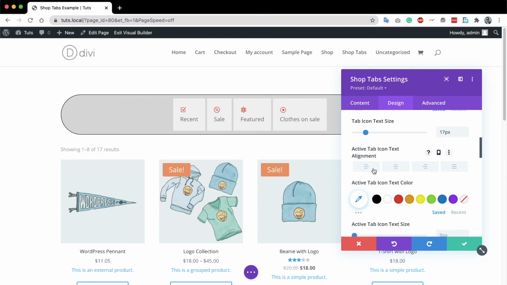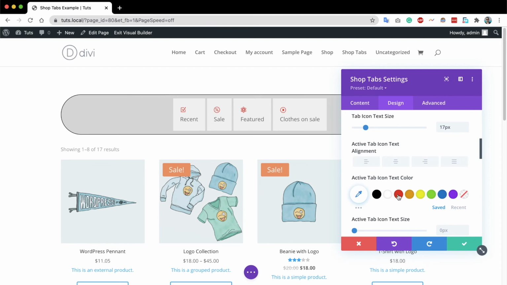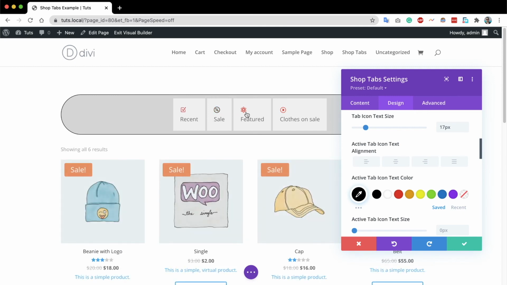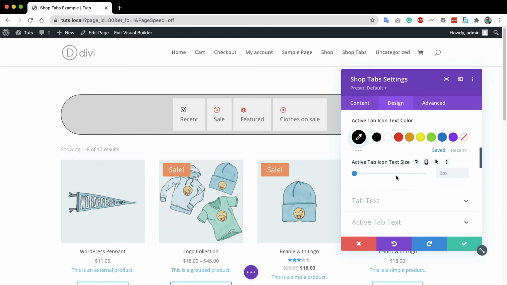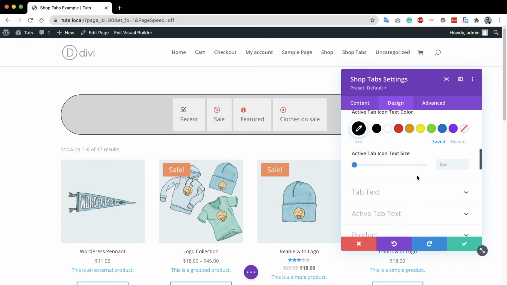And you can give the active tab a different styling. And here we will start with the icon of the active tab. The active tab by default is the first tab. So I can make the active icon to be, let's say, black. So this one is active, I clicked on this. If I go here, this now is the active, and now it's black, as you can see. Okay. You can also change the size of the active icon, so it will look different than the other icons. I will keep it as the others.